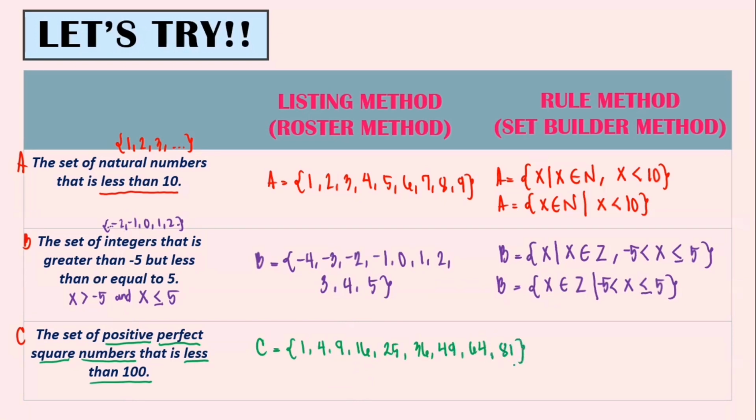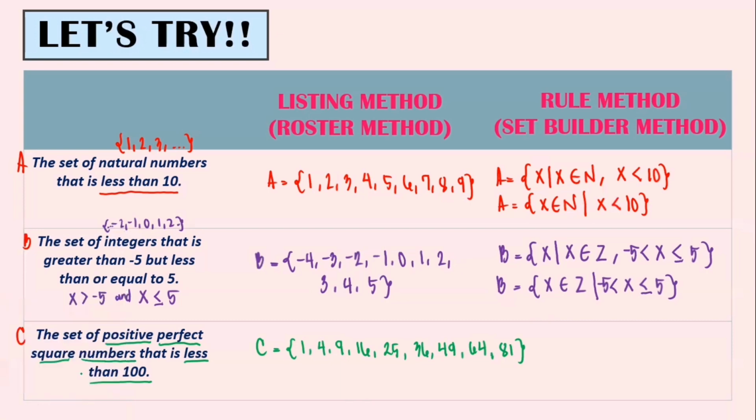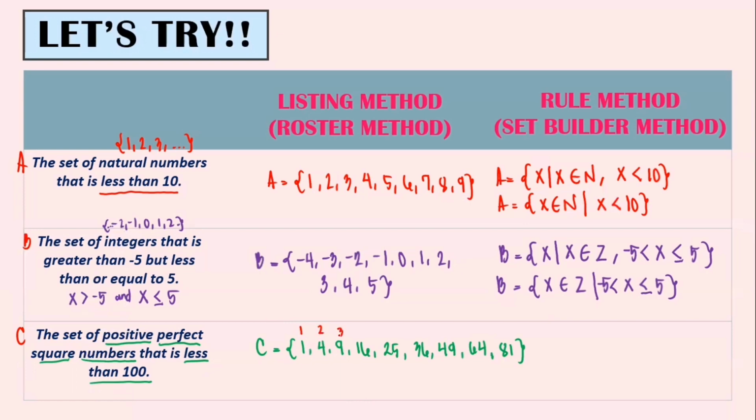Ito na lang. Okay. Now, paano naman natin to gagawa ng builder notation? So, kapag ganito naman ang given, di ba, paano ka ba nagkaroon ng 1, 4, 9, 16? Okay? Paano ka ba nagkaroon yan? Di ba? Galing naman sila kay 1, 2, 3, 4, 5, 6, 7, 8, and 9. Anong ginawa mo sa kanila? Di ba? Ginawa nating squared. Okay? Therefore, kung ang x mo ay 1, 2, 3, 4, 5, 6, 7, 8, 9, and then in-squared mo para makuha mo yung 1, 4, 9, 16, 25, 36, 49, 64, 81.